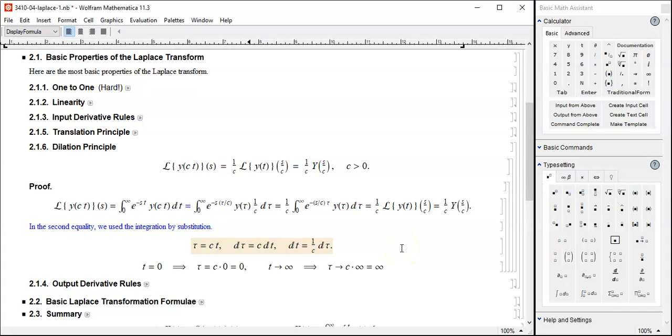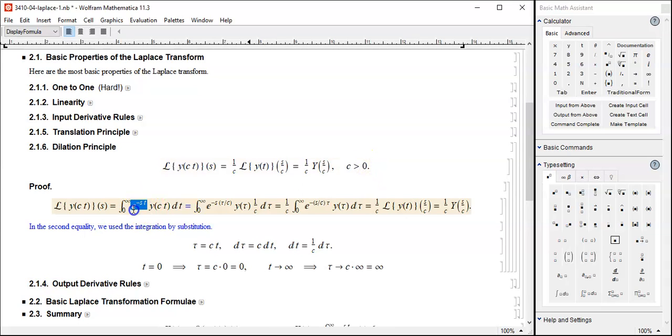Therefore, dt is 1 over c d tau, excuse me. So this one replaces dt and became that. And that 1 over c contributes to this one in the final formula. So that resolves one of the two. So 1 over c, I got it. How about the other variation here, s over c?